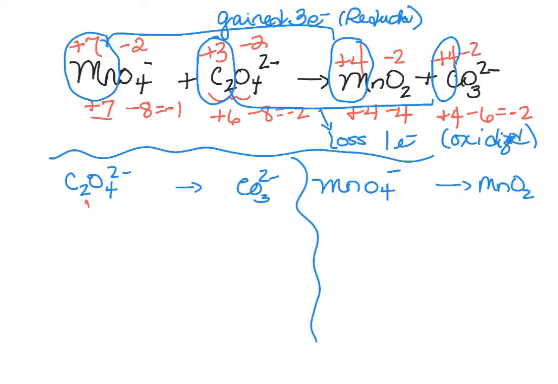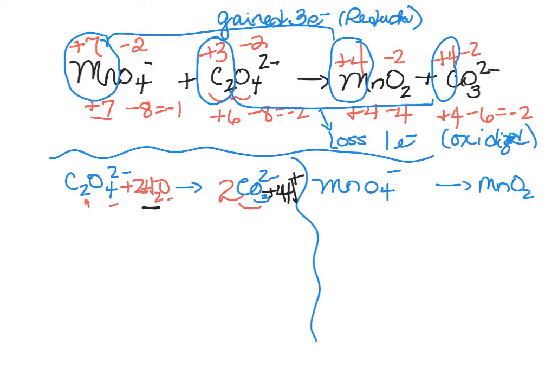So I see there are 2 carbons on the reactant side. I'm going to put a coefficient of 2 here. And I need to balance oxygen. 2 times 3 is 6 oxygen on the product side. So I add 2 water molecules, which will give me a total of 6 oxygen now on the reactant side. After balancing oxygen, you need to balance hydrogen. And so right now I have 4 hydrogen on the reactant side, and we use hydrogen ions to balance hydrogen. Whoops, that's supposed to be a 4.